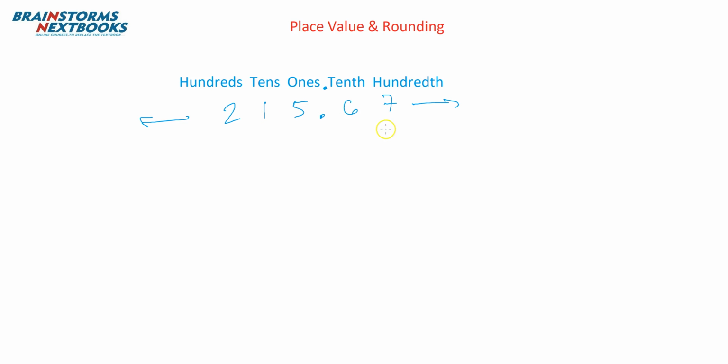So we're taking this example, and we're just going to do one at a time, right? Let's say they said, round this number, 215.67, and they said round it to the nearest, we'll do a few of them. For A, round it to the nearest tenth. The way to round is, you find the guy that you're going to round. So where is the tenth place? They said round to the nearest tenth. Well, the tenth place is here, right?